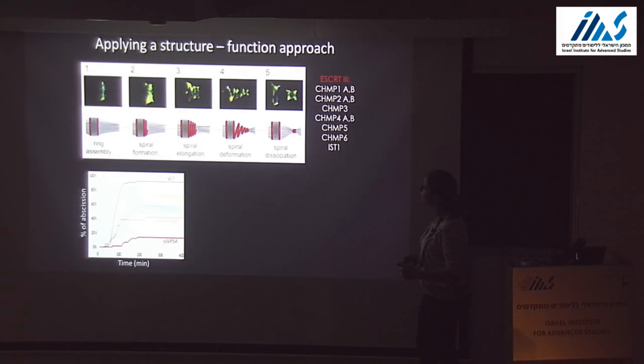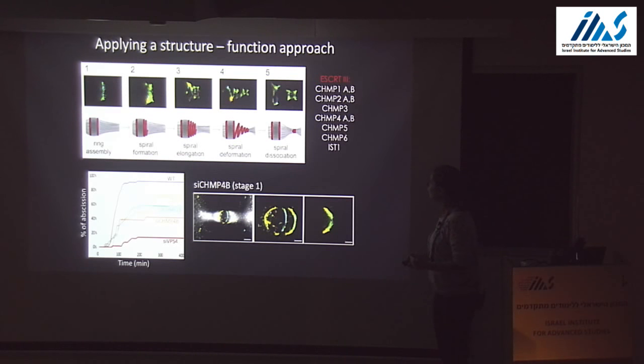And I'll just give you a few examples. Of course, we've done the kinetics of all of them. They all have very severe phenotypes in abscission. One nice thing that we've seen is that if you deplete CHMP4B, the most fundamental, evolutionarily conserved and abundant ESCRT component, even to very low levels, we still get some filamentous structure. Of course, they have a very deformed morphology, but it appears that IST1, which is the protein that we are looking at, has some intrinsic polymerization features, even in vivo. It's been shown in vitro, but everything we do is inside cells.